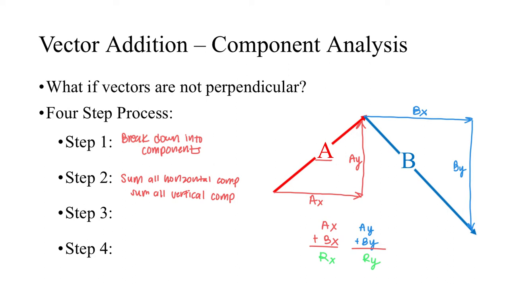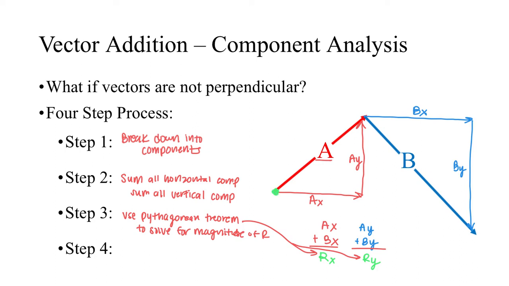What I can then do is use the Pythagorean theorem, good old Pythagorean theorem, once I know these two things, right? So once I have Rx and Ry, I essentially have two legs of a right triangle, and I can use the Pythagorean theorem to solve for the magnitude of R, my resultant vector. Now, that won't give me the direction. In order to solve for the direction, I'll go ahead and actually show what R looks like too on my diagram, just to give you an idea.